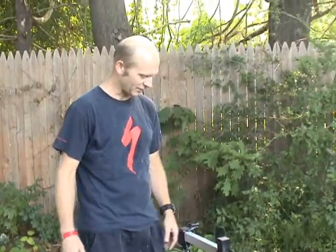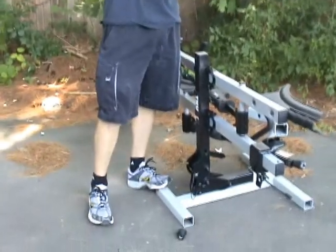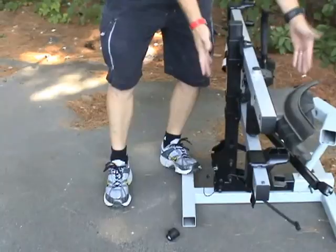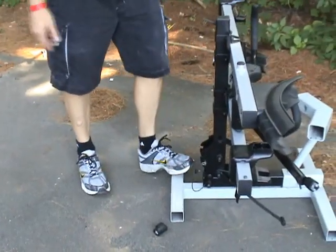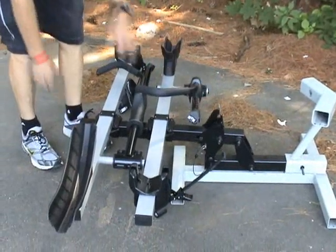It's spectacular — by far my favorite. If you picture this on the back of your vehicle, it's actually folded up so it's out of the way, only sticking out about this much. When you're ready to put your bike on it, there's just a lever here and it folds down like that.